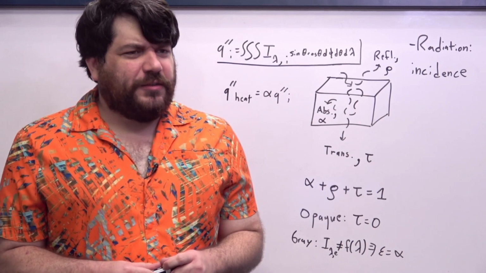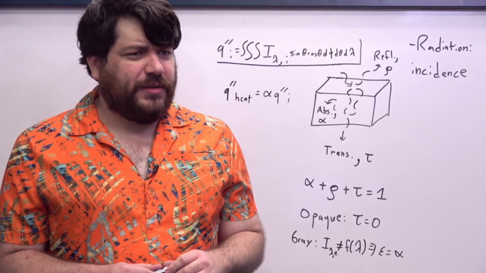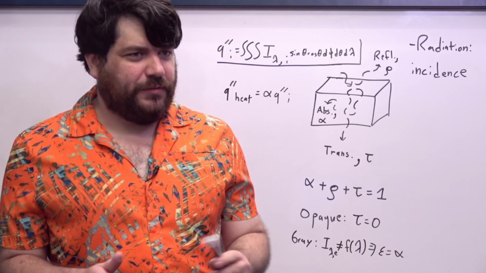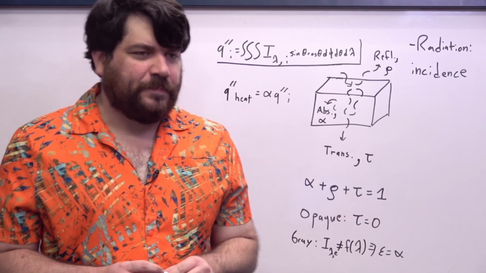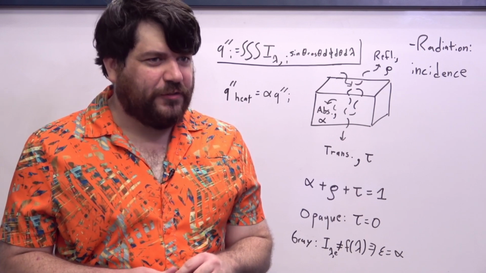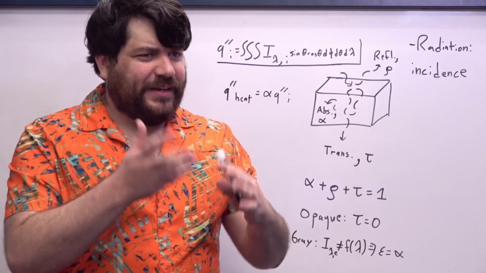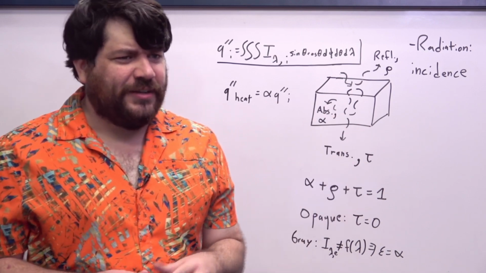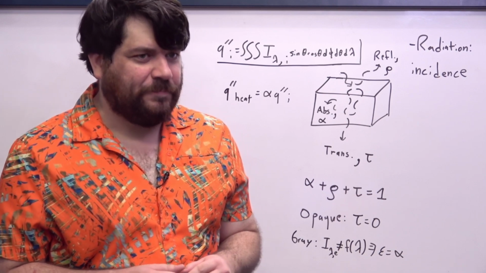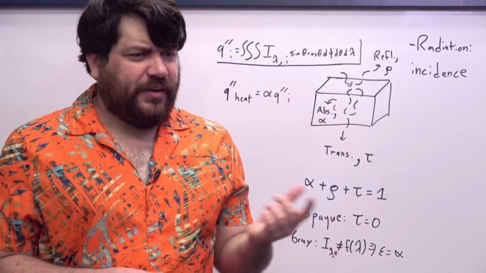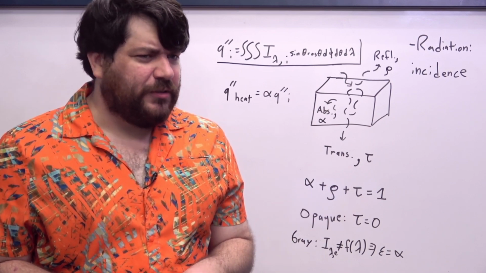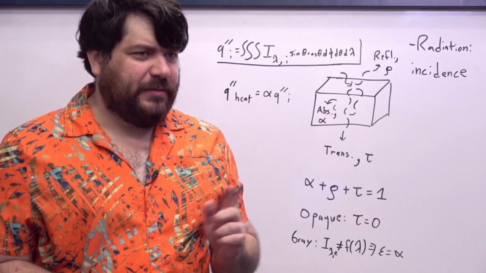Having described the process of radiation emission, the mechanism via which some object that has some thermal properties will continuously emit electromagnetic energy in the form of light into the space that surrounds it, it now makes sense for us to consider the other side of the coin of this mysterious process we called radiation. The mechanism via which electromagnetic energy, light that's floating around in space, interacts with matter and is then converted into thermal energy or heat. And the mechanism that we're going to use to characterize this process, which we had called absorption, is not going to be much more complex or difficult than the way that we characterized emission.